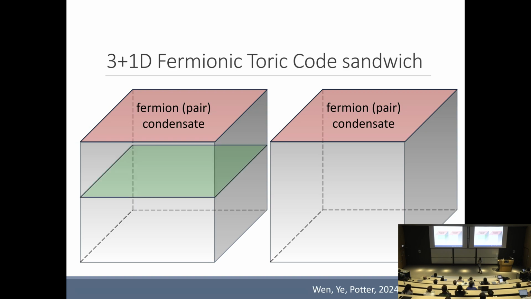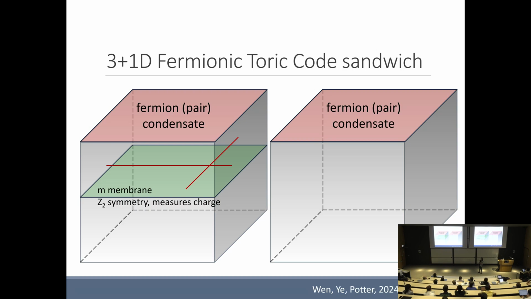So once we fix the top boundary, then we pick which symmetry we're considering. And the symmetry here is, again, the Z2 symmetry. And we will turn this into the fermion parity symmetry of the sandwich. And this is realized by the membrane operator of the Z2 flux. Okay. And this is the membrane operator that measures the symmetry charge.